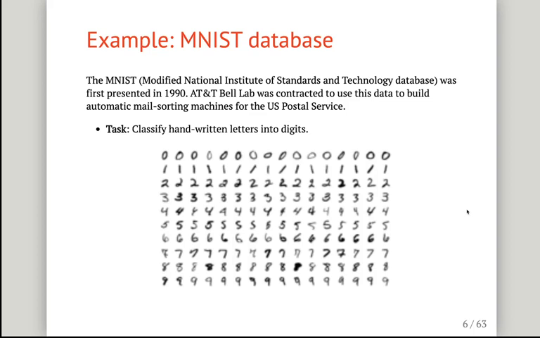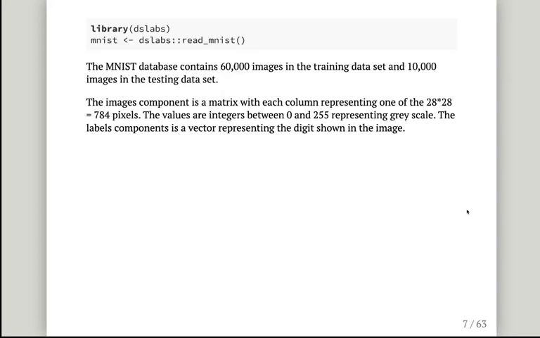Here's just a small sample of what the handwritten digits look like in digital form. For us, it's fairly straightforward to look at these numbers and recognize which digit they are. However, we've had a lifetime of practice doing this. If we want to quantify certain characteristics of these digits for a computer to look for, that's an entirely different task. The database that was presented contains 60,000 images in the training dataset and 10,000 images in the testing dataset. So this is a pretty large dataset to work with.